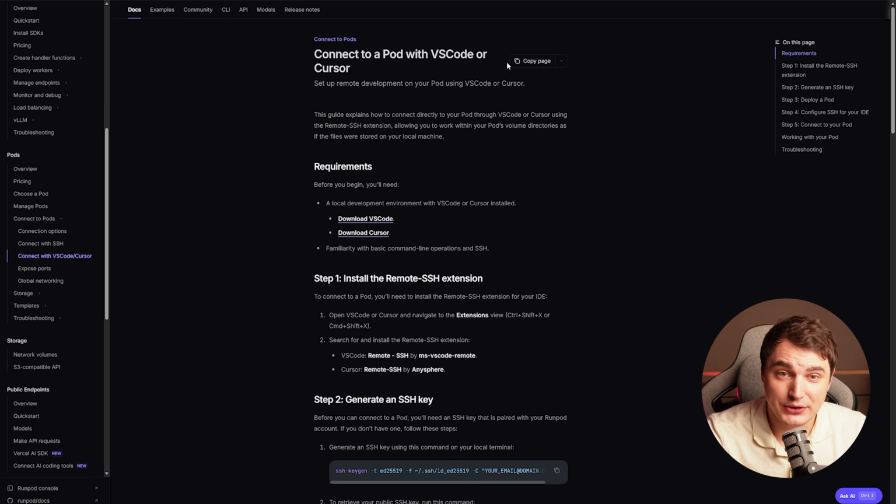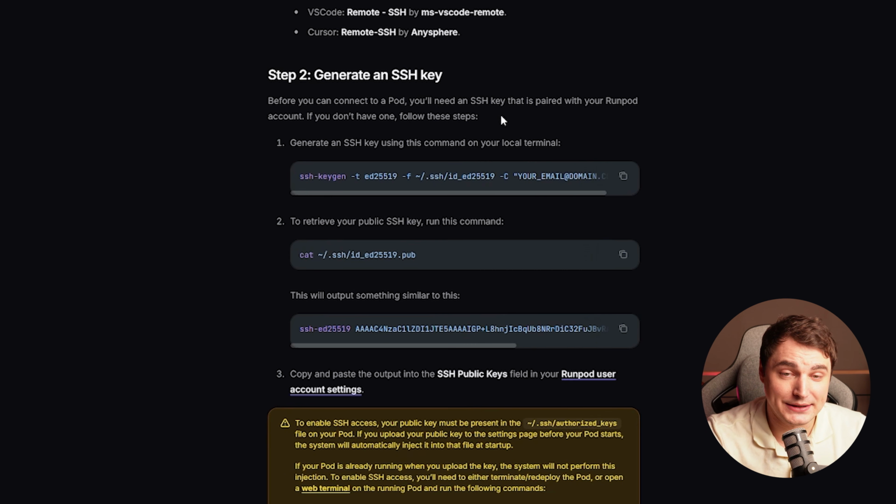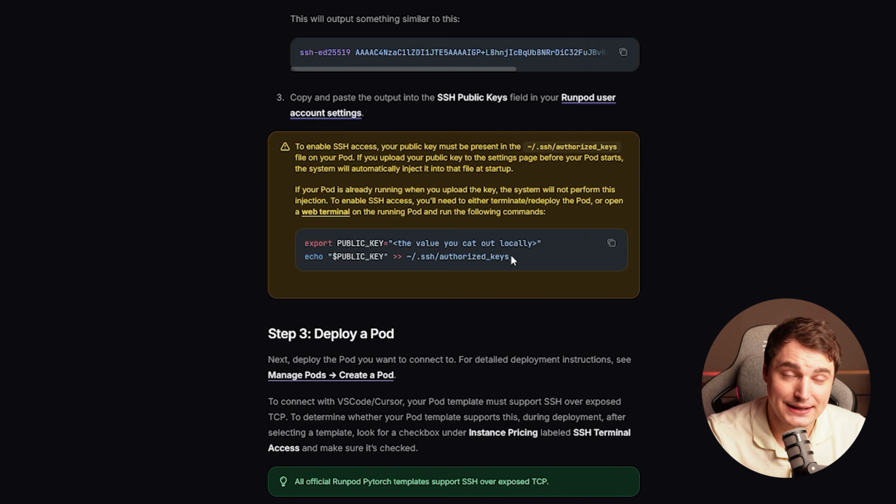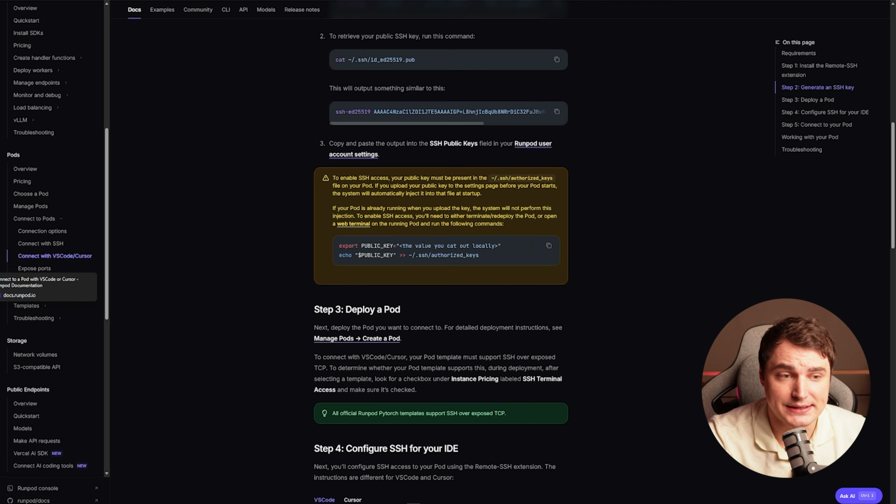I'm going to open my pod through Cursor. You can do that through VS Code or any other IDE. So how do I do that? There is an instruction. You're going to need an SSH key, and there's an instruction on how to do that. Quite easy. You copy it and add it to your account here. I already did that, so I'm going to skip this part, but you can easily find how to do it. This instruction is on RunPod. If you use anything else, there might be a different instruction, but pretty much the same.